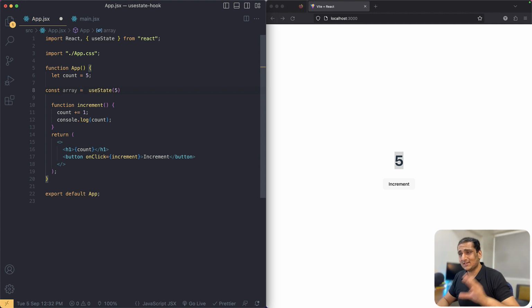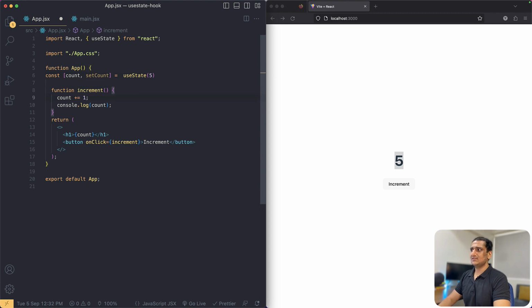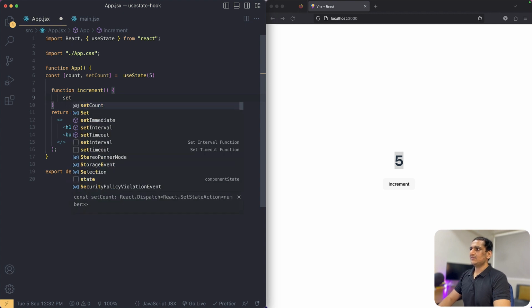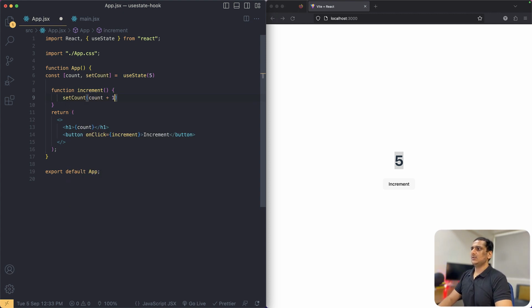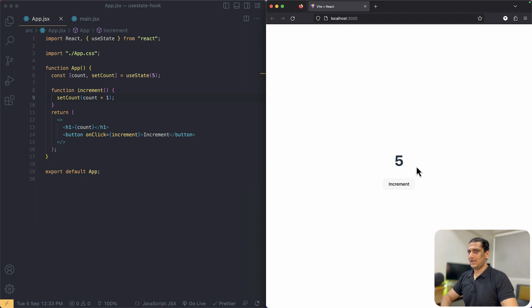Now that gets really messy. So what we will do is use destructuring. I'll just destructure here, and the first element is going to be your variable, and the next element, on position 1, is going to be your function. This function is used to update the value, right? Let me show you how it's done. We don't need this count anymore, and this is not how you do it. Let's also remove this, okay? And here we'll just say setCount and count plus 1. Awesome, right? Now I refresh the page. Now if I click here, boom, it works, right? Awesome.